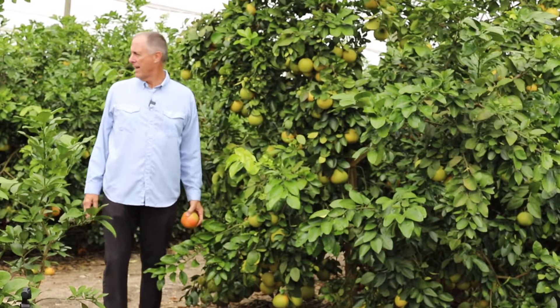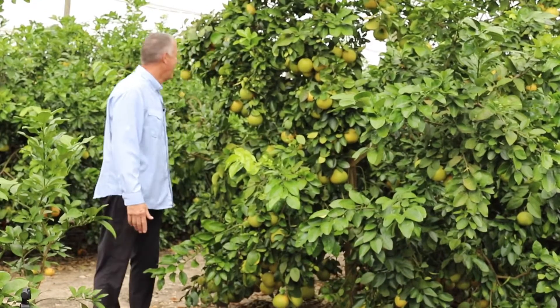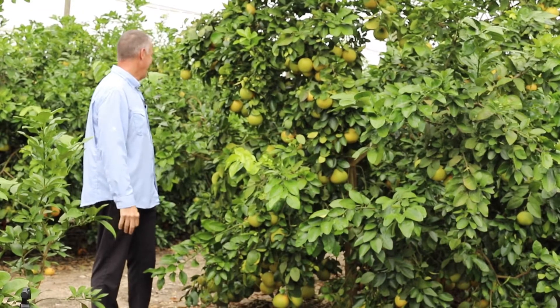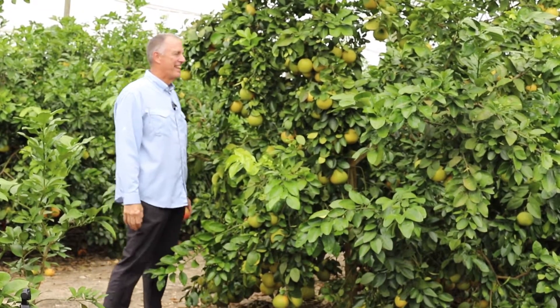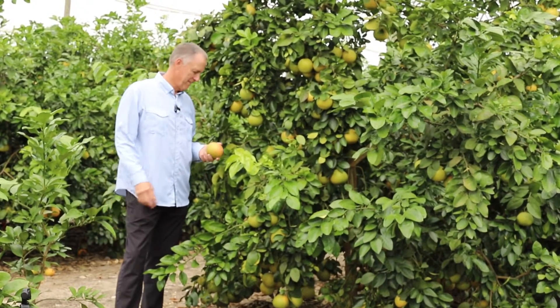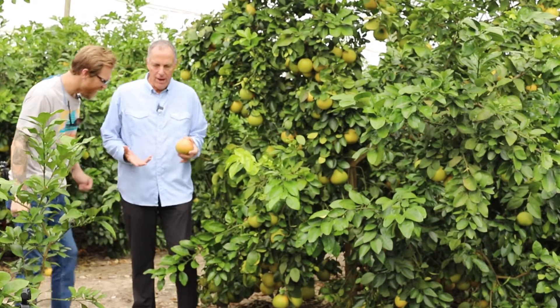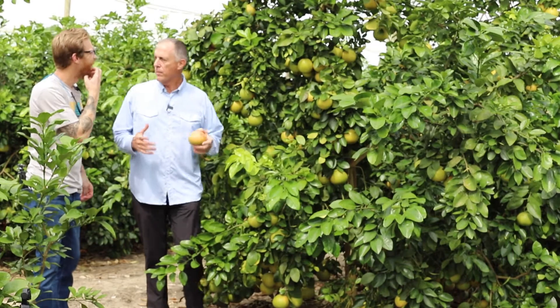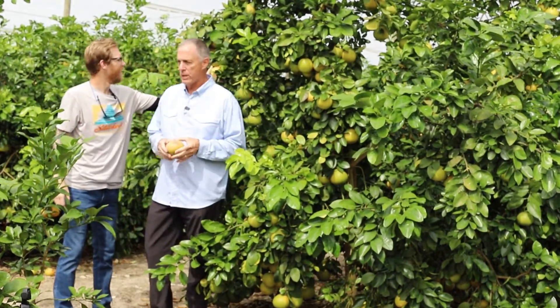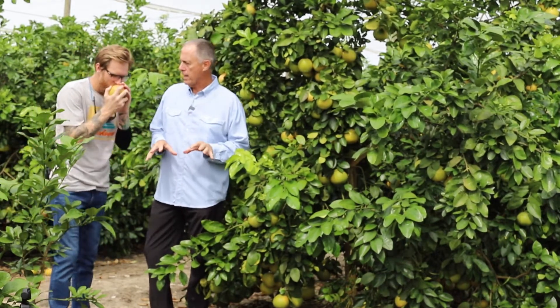We went to set up in the grapefruit area — there's plenty of citrus to go around for everyone. I got to find some good grapefruit for us to pick. You're not going to have any problem finding good grapefruit in here — this is an amazing crop. Look at the blush on this. They're not even ready yet, we still got time to go. What's really cool about being in this screen house is that of all the citrus varieties that can grow in here, grapefruit likes the tropical climate it creates better than all the rest.